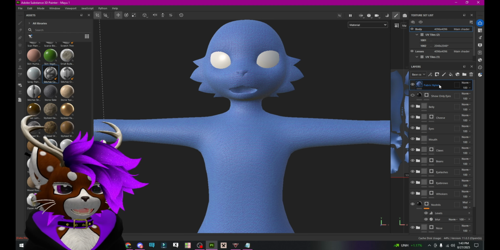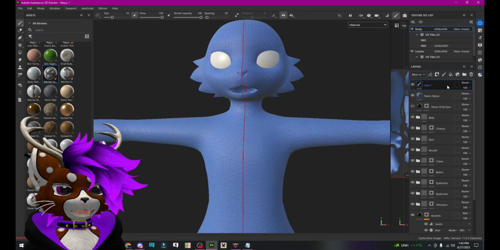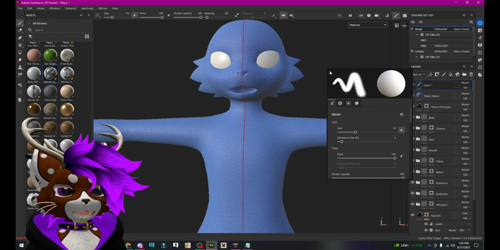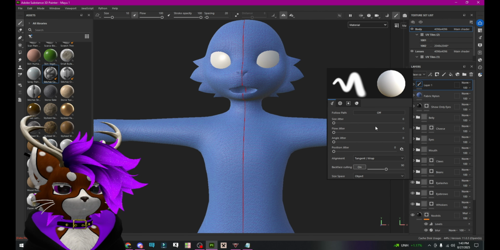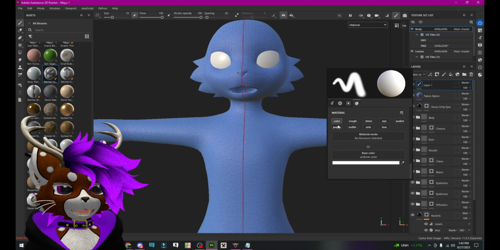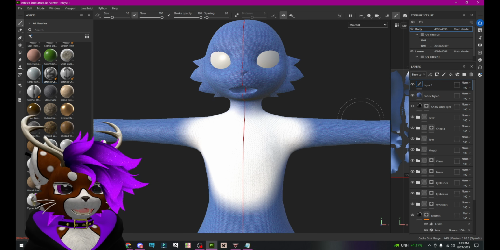So for this, we're going to click this paintbrush, it's add layer. All this is a simple layer. By default, you are given just the default brush. It's going to be white. It's going to have a color channel. I can just do that.